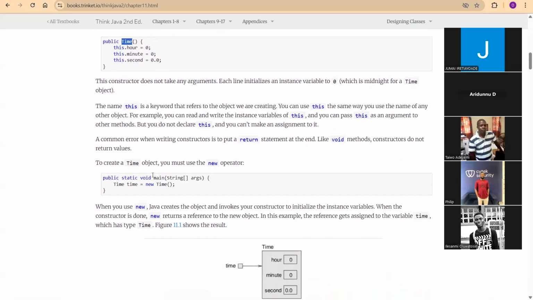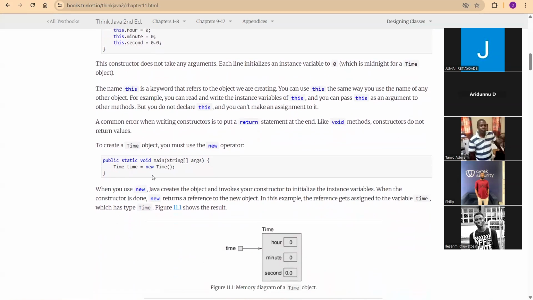And then the next thing to consider in defining classes is what? The main method. We have talked about the main method several times. The main method has public, and we have talked about void. It's a method that does not have a return type. And you have been seeing static by now. We have seen static several times.